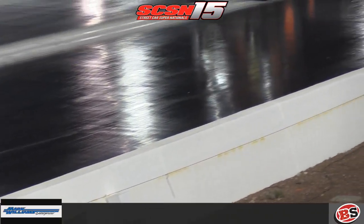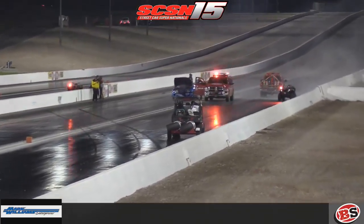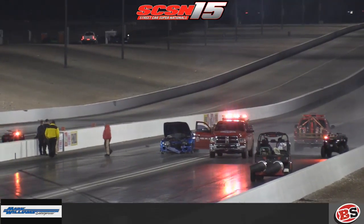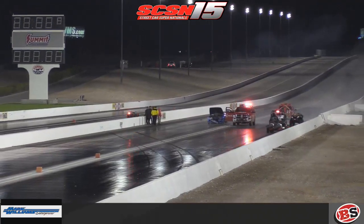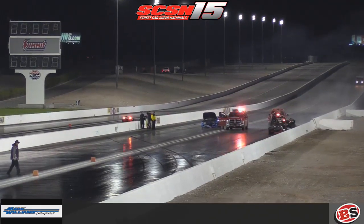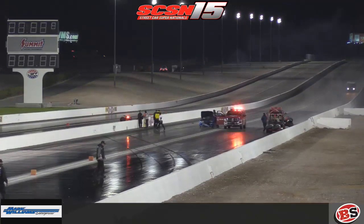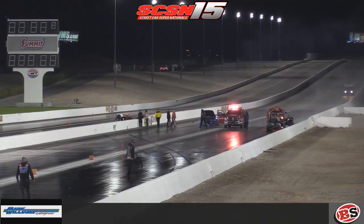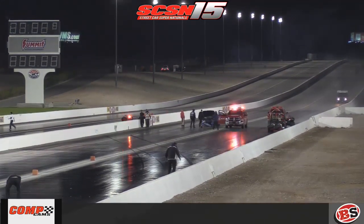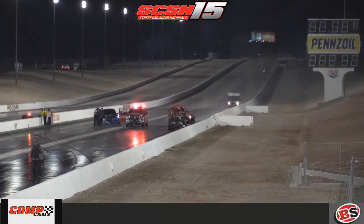Unfortunately, we've got another race car that is much, much worse for the wear. Again, Dana Westover leaving the starting line. Had the tires up in the front, brought him back down, and about the time he brought him back down, that car moved over towards the wall, made contact with the right side wall, came back across the racetrack, made contact with the left side wall. You can see where it has come to a stop facing this direction. You can see there was a little fire there. The safety team got out there, got the fire extinguished, and they are now up against the wall conversing with Dana Westover.